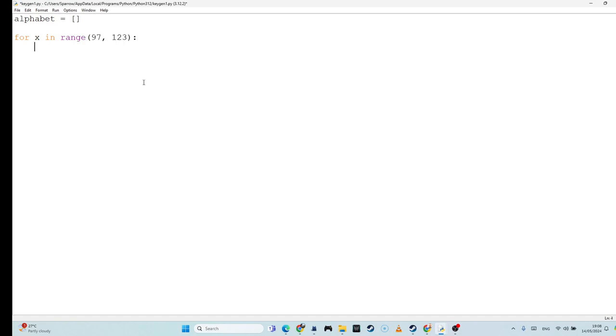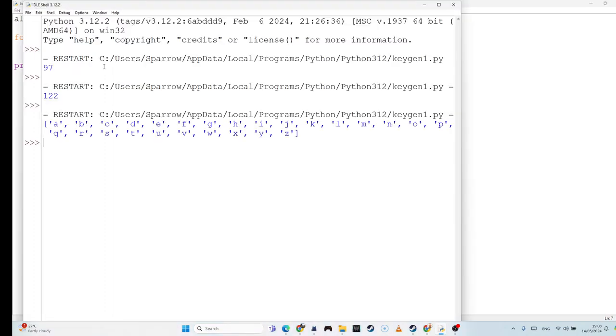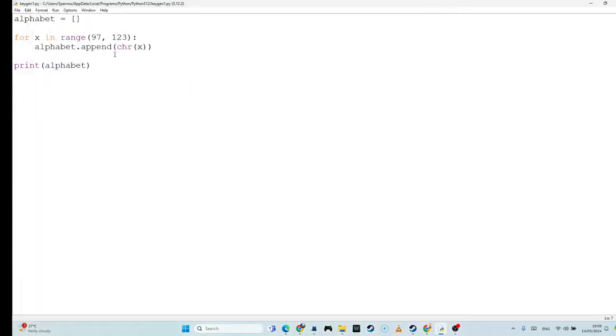We are going to alphabet.append the chr, the character version of the number x. If you're not familiar with for loops, I don't want to go into it in this video, but hopefully that will give us what we want. Now if I print the alphabet and run it, I've got the letters from A to Z added to my list.